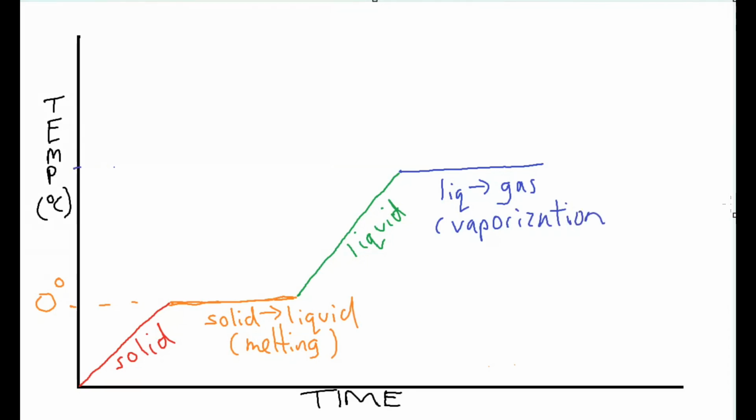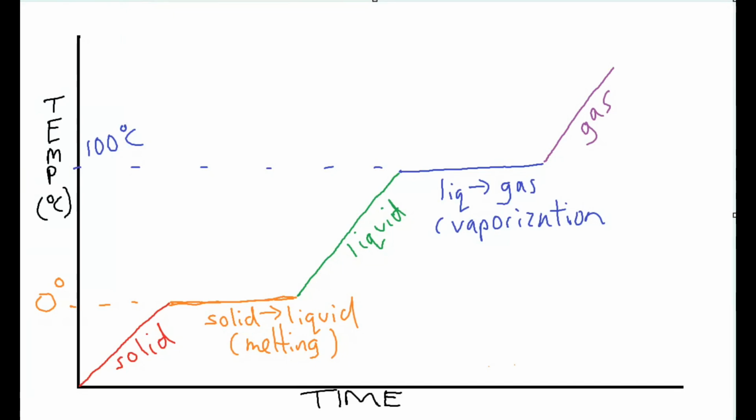And then again, if you look over to the side, you would see something known as the boiling point. This is 100 degrees Celsius for water. And then once it completely changes its phase from a liquid to a gas, then it's going to just be a gas that's absorbing heat and increasing its temperature. So those are the five main sections for a heating curve.